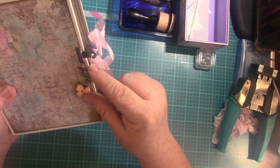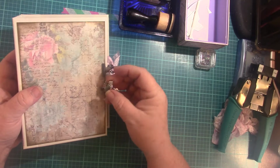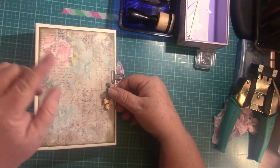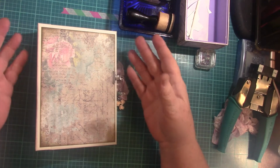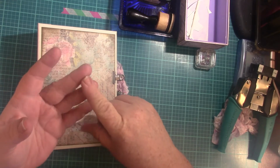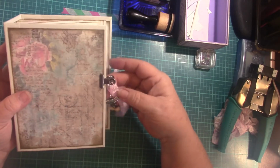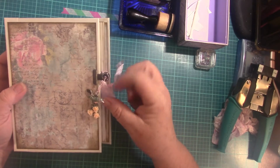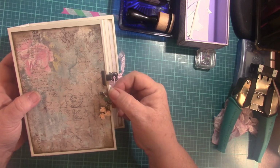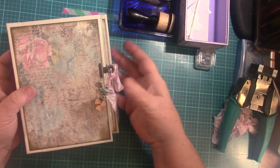And you can get these anywhere. Just go on and Google bulb pin, and it will go to your shopping up at the top, and it'll show you everywhere you can get them. You can order them from Walmart, Etsy, eBay, Wish, Michaels. There's so many places where you can get these from. And I've found these, the colored ones, I think I got mine from Wish. And I wanted something a little different.